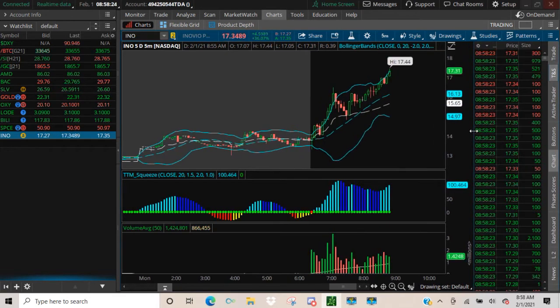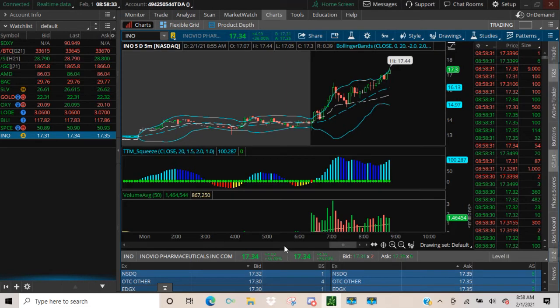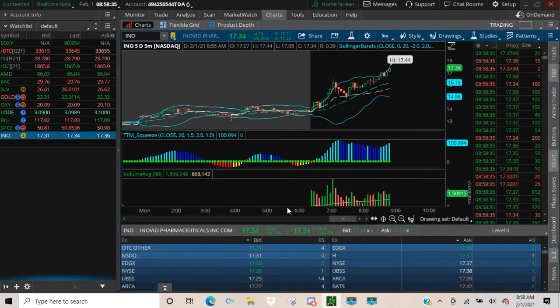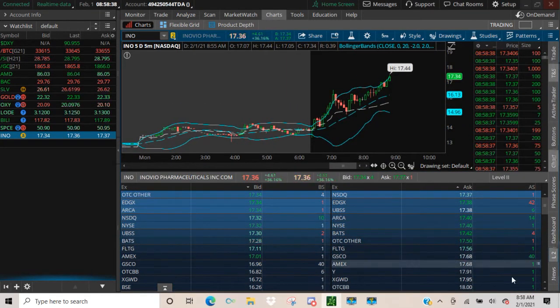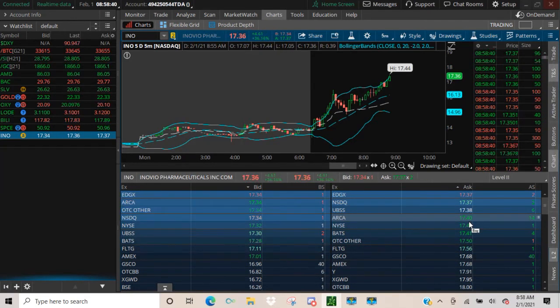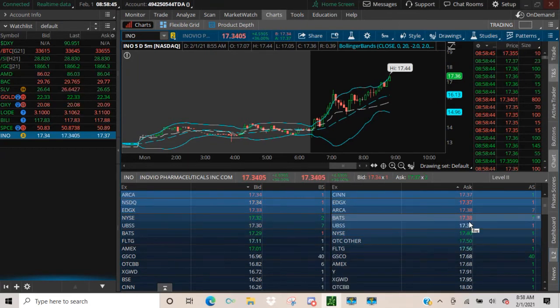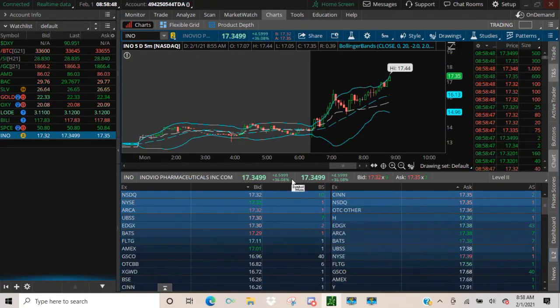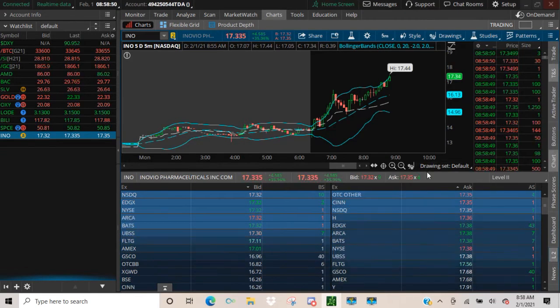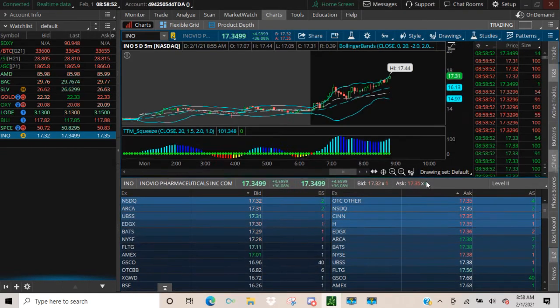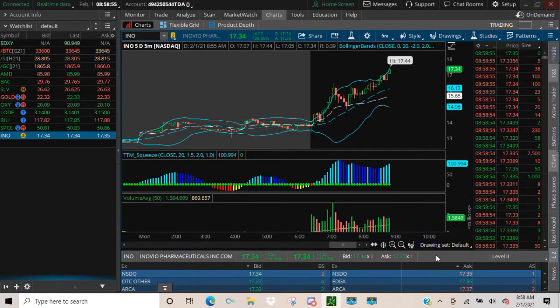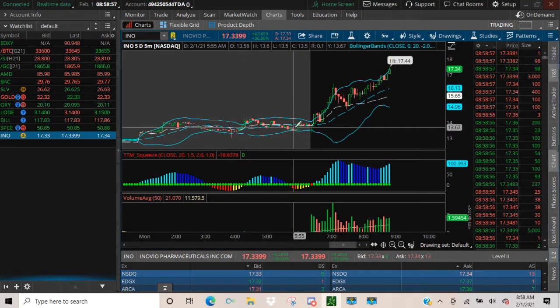The other thing that you need is level 2. That is L2 down here right up above news. You can click on that, and there's your level 2. Level 2 gives you the levels of bid and ask. This is a lot more information than those of you that come from Robinhood would see normally in a trading day. Takes some getting used to, but once you open it all up and get the hang of this, you're going to love this so much better.